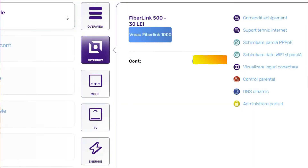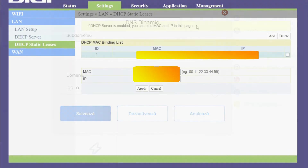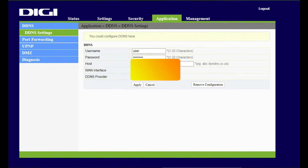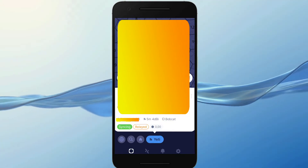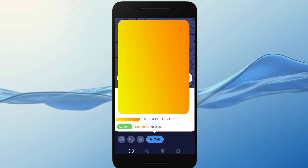I logged into my internet provider's account on their website and selected Dynamic DNS. I inserted a name that wasn't taken. Then on my router interface I looked up DHCP static leases, inserted the MAC and IP of my miner hotspot, and in the DDNS settings I inserted the hostname I created on the ISP website. After restarting the router and miner it still didn't work, so I sent a request to my internet provider to open the port and also called them. They restarted the router on their end and confirmed it was OK — and indeed the port was now open. From the first day I noticed a higher mining rate.